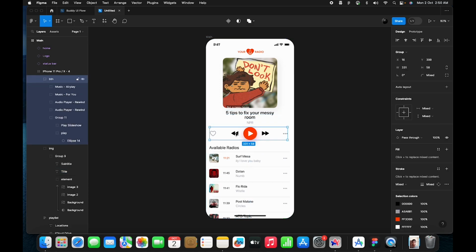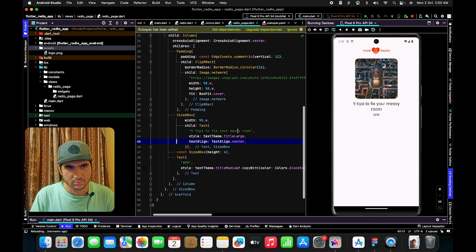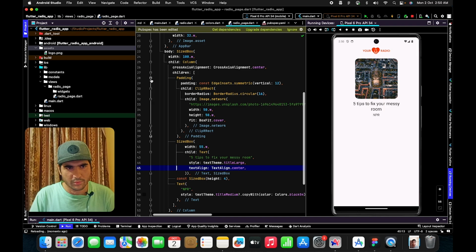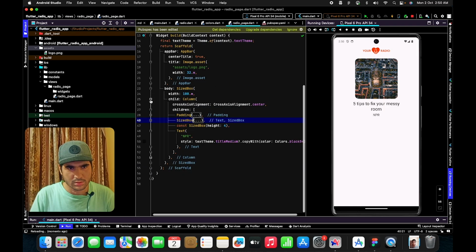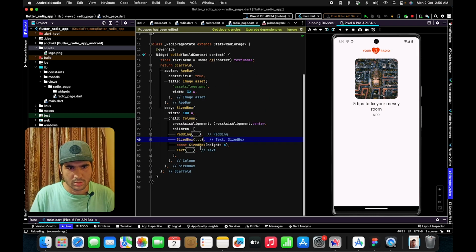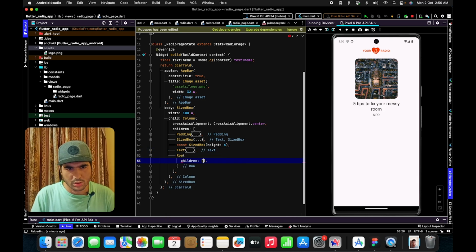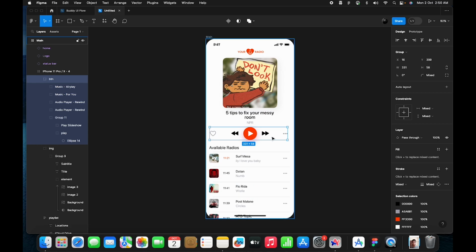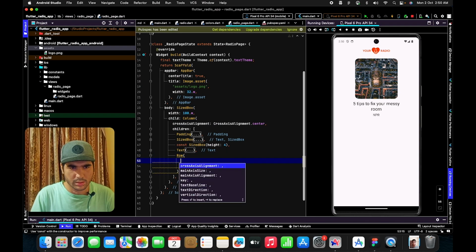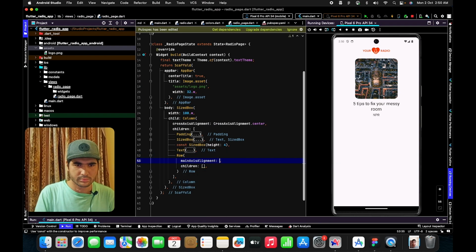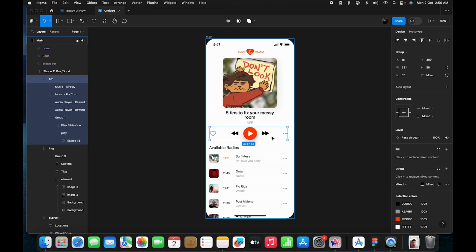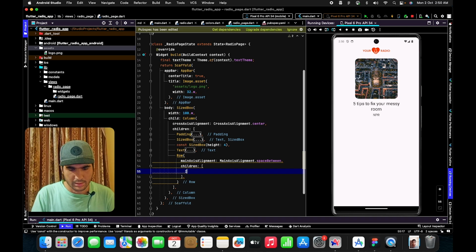Now let's create this row. So after the padding here, after this sized box for the text, this text, we will be having one row, children. Now the alignment will be space between children, and here we'll create our icon.